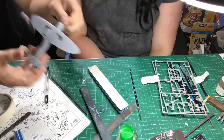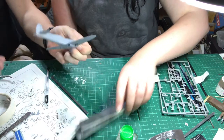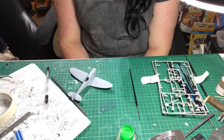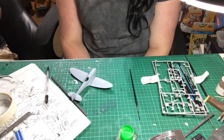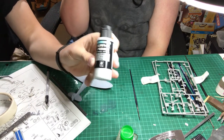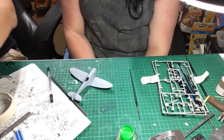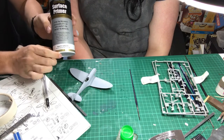So what we do now, I'll just do that while we're at this stage. And again, it's down to preference. What I would usually use, if I was priming for an airbrush, is some Vallejo surface primer, which looks a bit like this. That is thinned down enough and it's all ready to go straight into an airbrush. So that's what I would use to prime if I was doing a model or something a bit bigger. But another good cheap way to do models, and that's how I did this one, was just some rattle can primer.